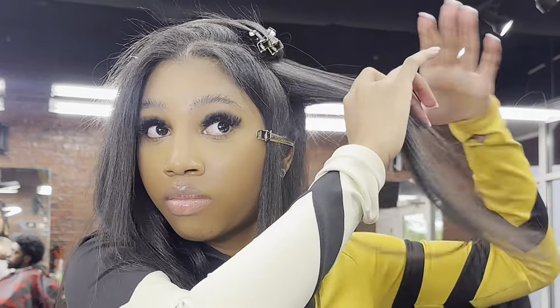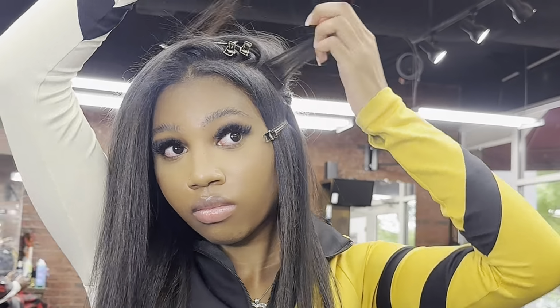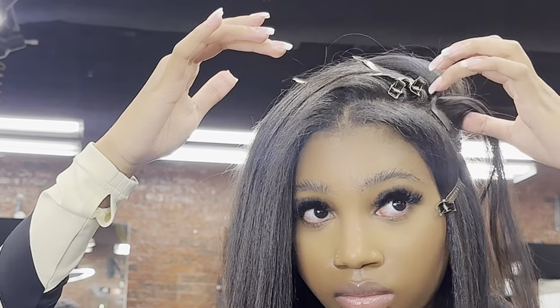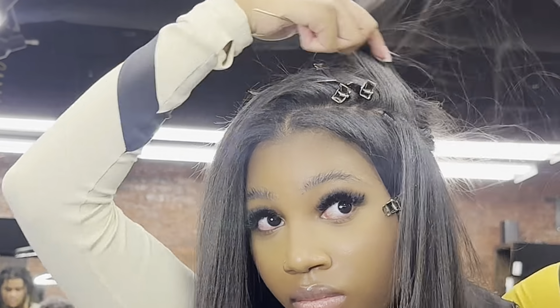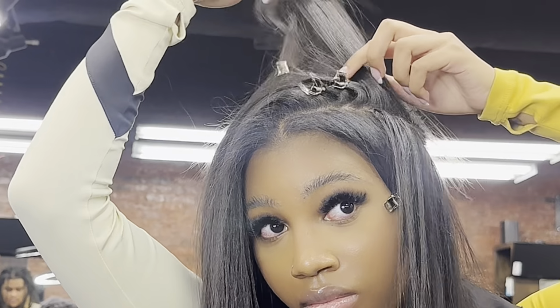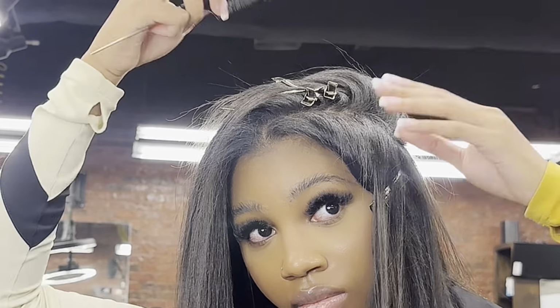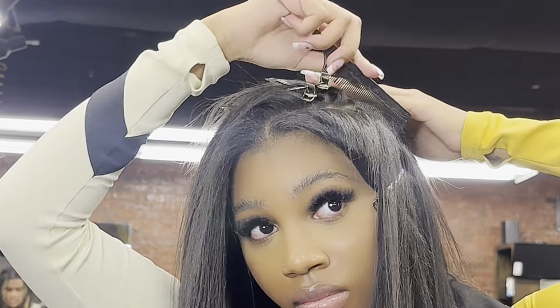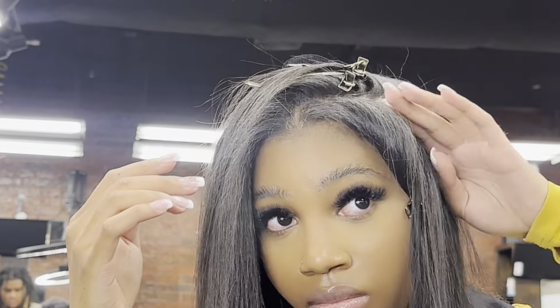So all this hair right here is going to be tape-ends, and I did have two packs of 22 inch, and I'm going to lay all my tape-ends going towards my face. So I pick where I want the tape-end to be, and then I only sandwich the hair that the tape-end catches. This ensures that you don't put too much hair in the tape or not enough. Whatever hair sticks to the tape-end, that's how much is going in my sandwich. And then I just lay the second tape-end on top.